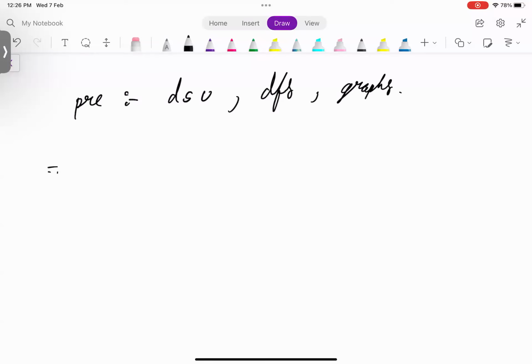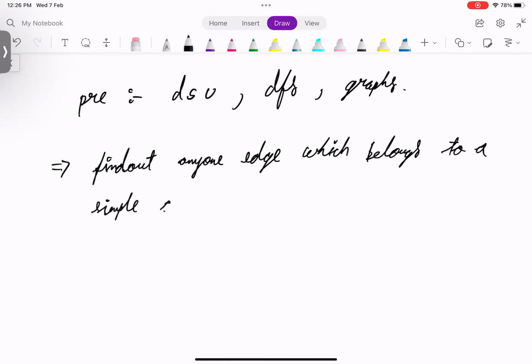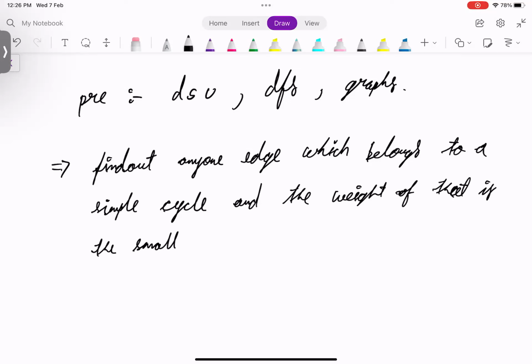Our first aim is to find out any one edge which belongs to a simple cycle, and the weight of that is as minimum as possible, smallest, right?